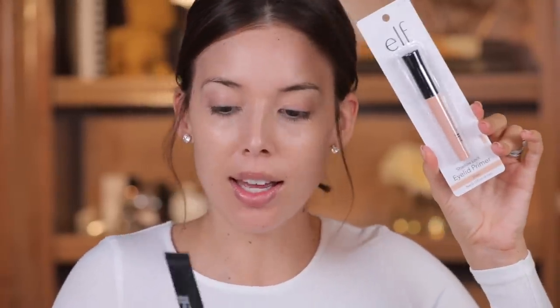I feel like that did a little bit of color correcting that I needed right in there. Let's do eyeshadow primer. I did ask the girl at e.l.f. — I said don't lie to me, which eyeshadow primer do you think is better? There's the shadow lock eyelid primer and then I also got the pro eyeshadow primer, and she said this one has a better finish to it. It feels very smooth, very silky, very velvety. I'm gonna pat it on the eyes, and I think I'm gonna be doing kind of a maroon-y cranberry kind of look today. That's the vibe.